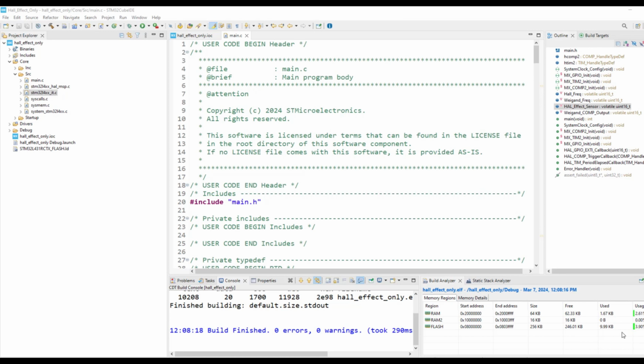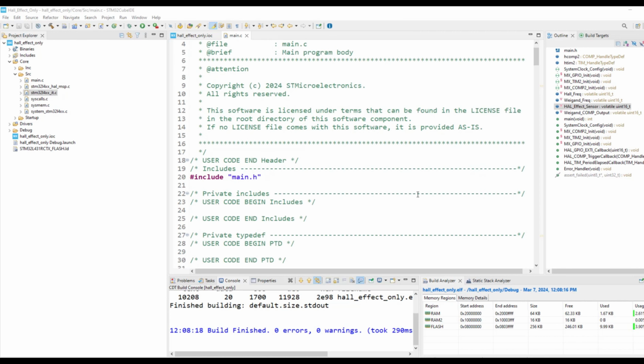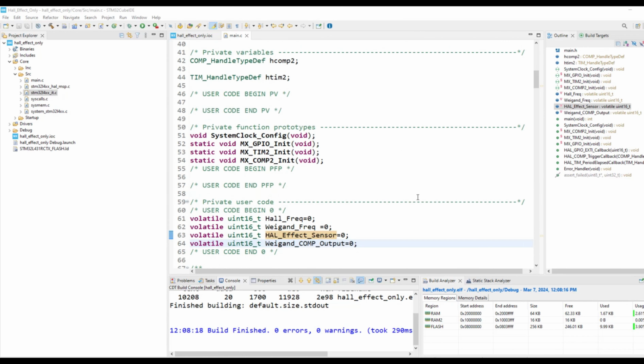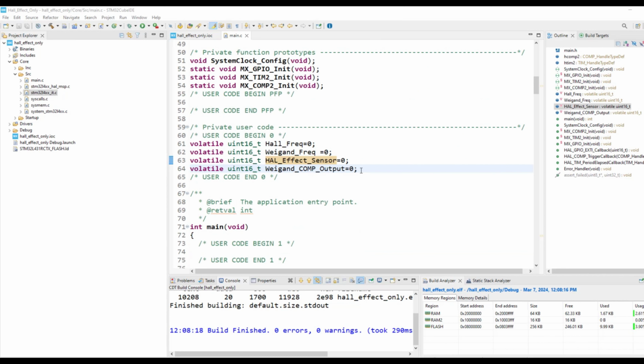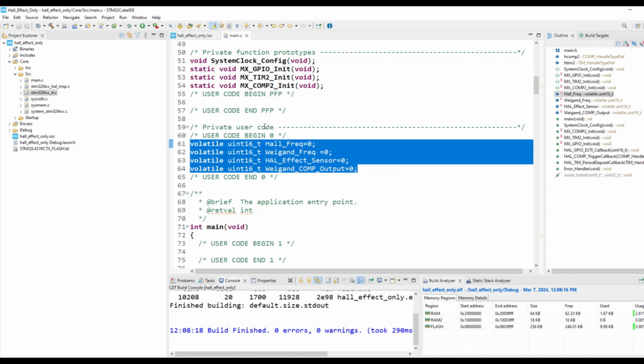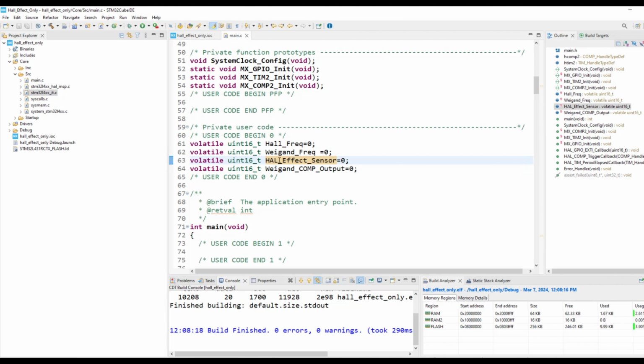So let's start with the coding. First of all, you will have to initialize and declare some variables, which I have declared here. These are for the Hall effect sensor and the Wiegand sensor.